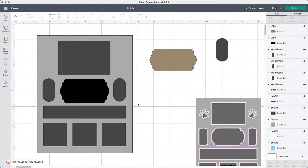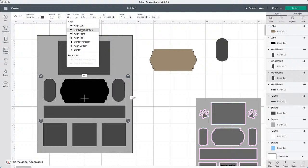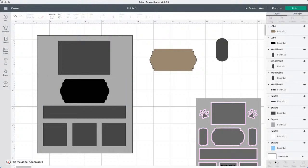Oops, the bottom's shifted, so you've got to make sure you pull these in past the one that you want to do. Align left, align right. There we go. You want these pieces to move, not your base piece. So I'm going to select these two, and then we're going to line them vertically and weld.